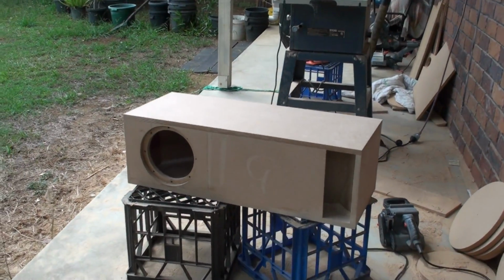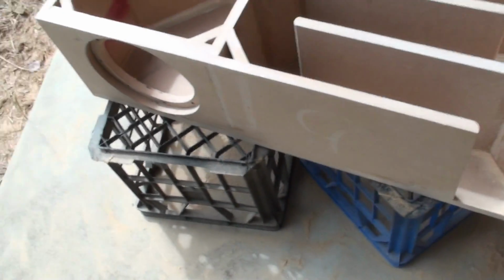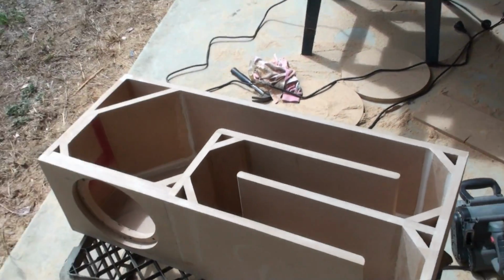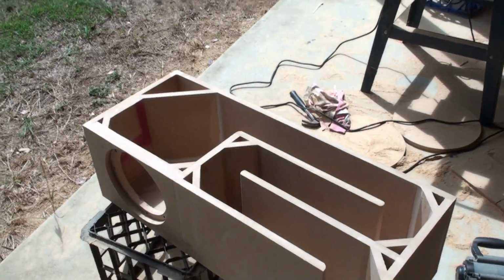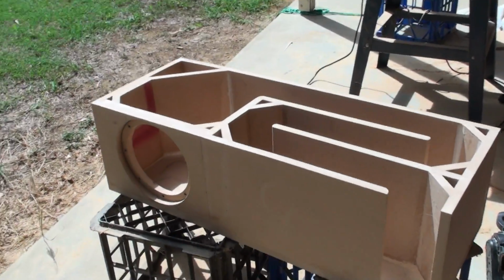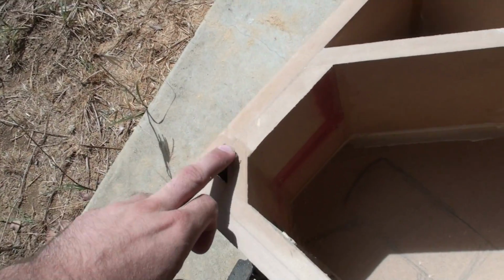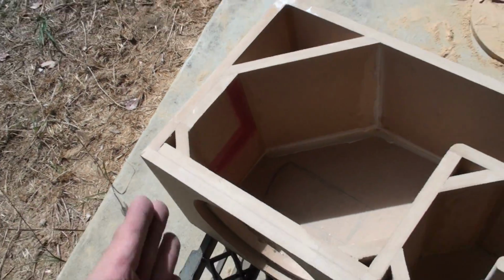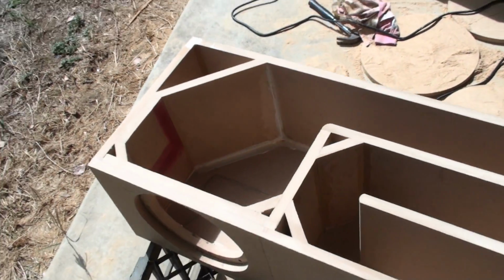Alright, so the top's not attached, so I'll just take that off now. All I've done here is belt sanded the top, just so it's nice and flat. A few of the little 45s were slightly off, but now it's all belt sanded and nice and flat. So what I've done here is a little 45, actually an inside one, and a bigger 45 here, so that it makes this thicker and gives it less of a curve, I guess.